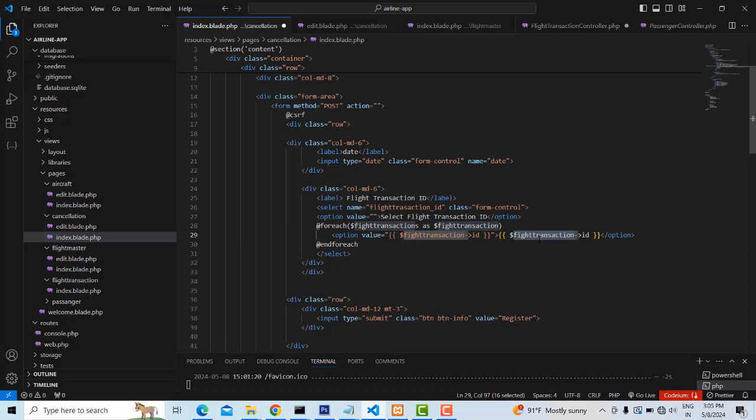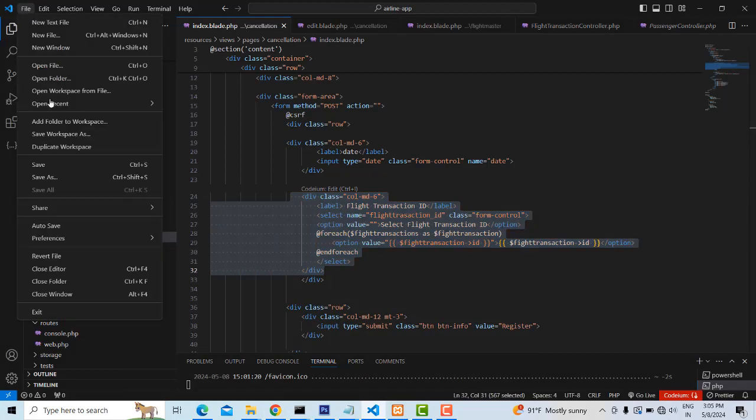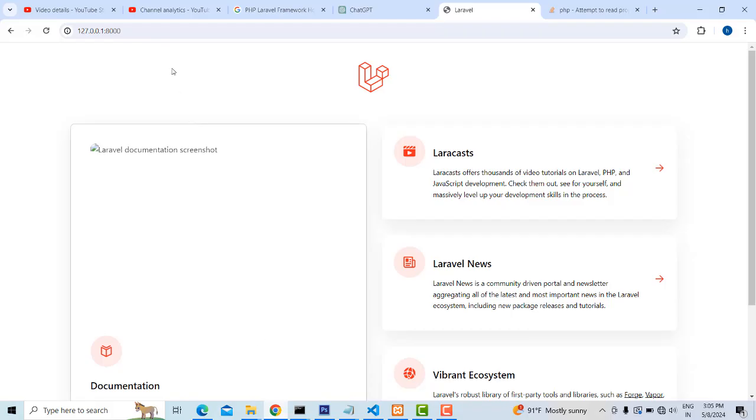So the thing is, when you cancel the flight ticket, we have a particular transaction ID. Get the flight transaction ID and we cancel the ticket. The flight transaction ID has all the information, along with the passenger, which aircraft you have chosen, the name, all the things reside in the flight transaction ID. So we have to select this one and cancel it. Okay, so those are the things we have to do. Here this is on the passing. Now let's go over here. Let's save all, save all. Let's go over here, right?